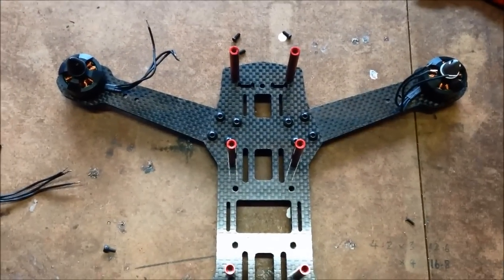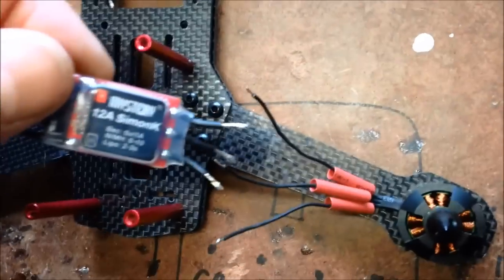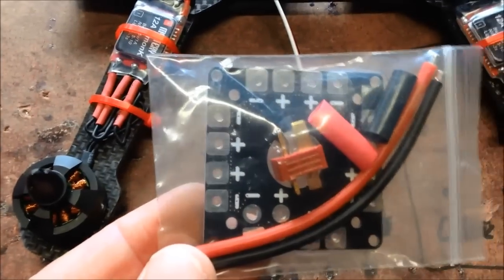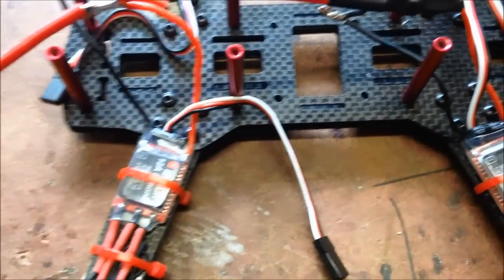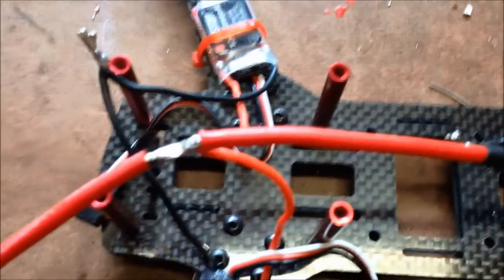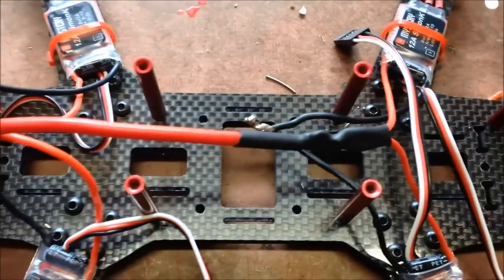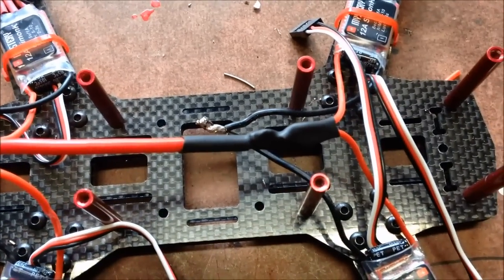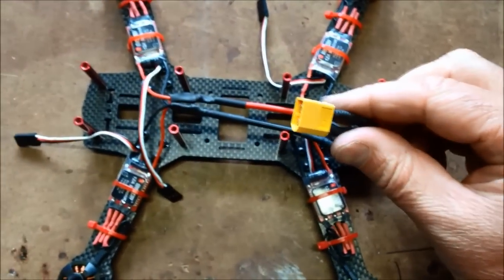I had to pull one ESC off and make a start again. Basically I'm cutting the ESC cables, soldering them on like so, pulling the heat shrink up, and they're done. The distribution board provided with this quad would probably run an octocopter with 40-amp ESCs — a bit of overkill for this one. I'm just running up the wiring loom, running one wire through the XT60 connector on the end. That'll run off my 1300 mAh battery sitting up on top. Done the positive, now I'll do the negative — nearly there. And that is the electronics and wiring loom done.